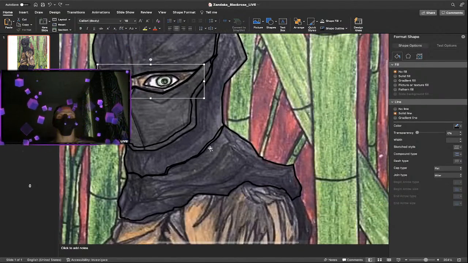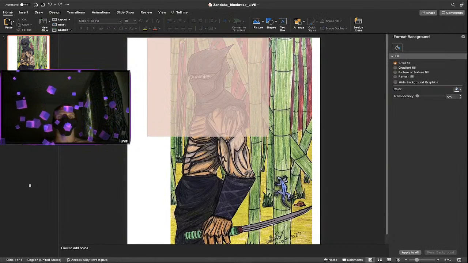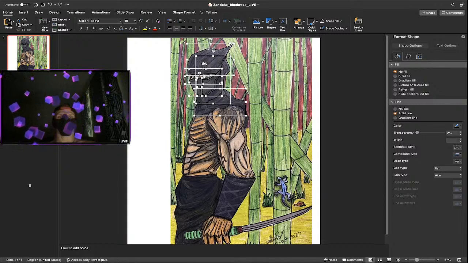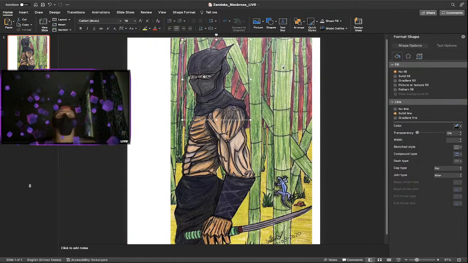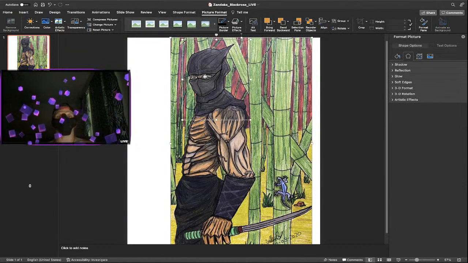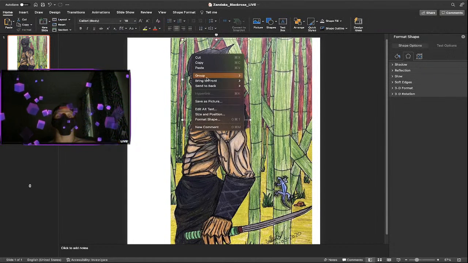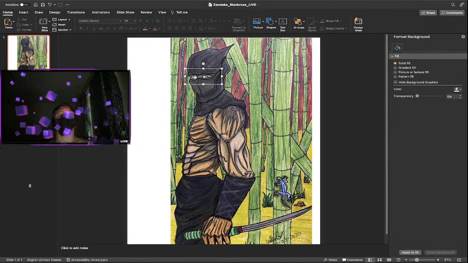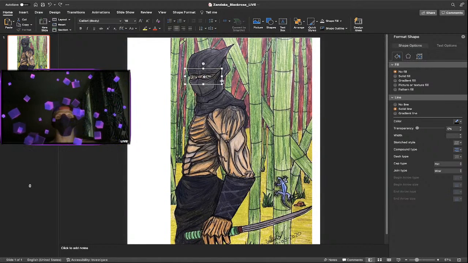So most likely what we'll end up doing is taking this whole thing, I'm just going to do it for now, selecting all those parts and then grouping it. And the cool thing is, if you group this first, it does still count as individual pieces when you click on them. But if you go back into your group and you ungroup them, this part here is still grouped inside itself, so it won't ungroup the whole thing.